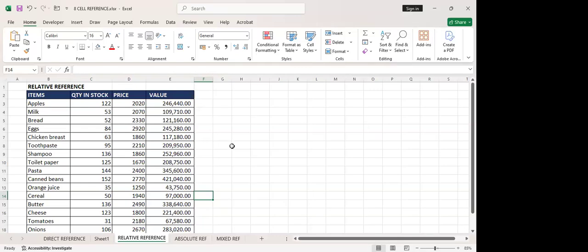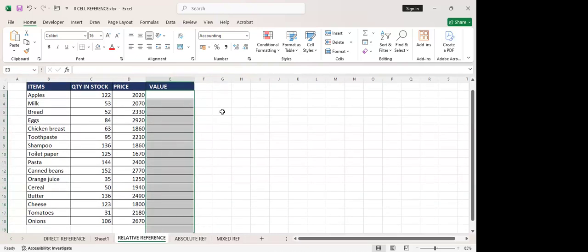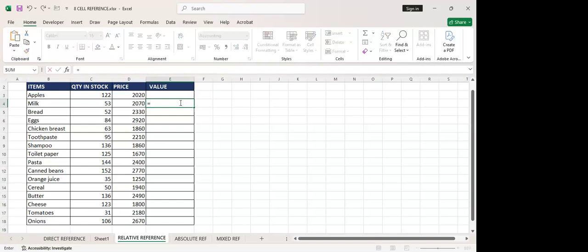Now, let me show us something, please. Let me go back to my calculation. Listen to what I'm doing. Control Shift down. I selected all my results and deleted them. Now, this is what I'm going to do. I'm going to click on cell E4, right? And do a calculation. I'm going to do equals to, listen to what I'm going to do.